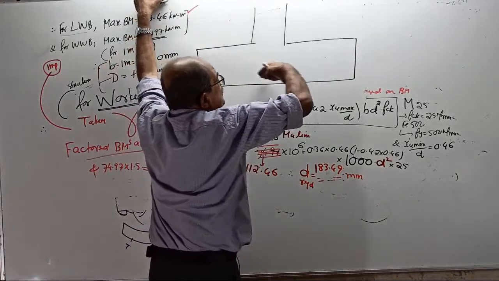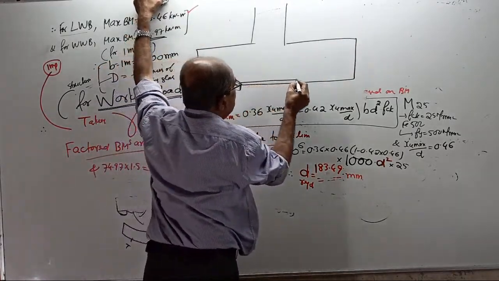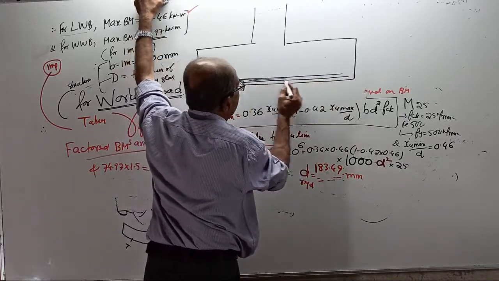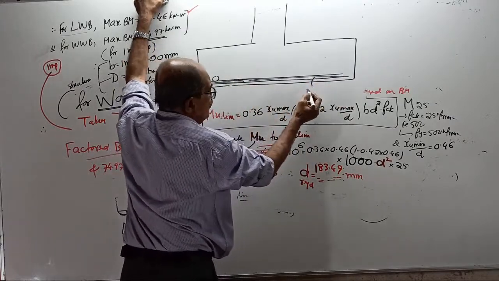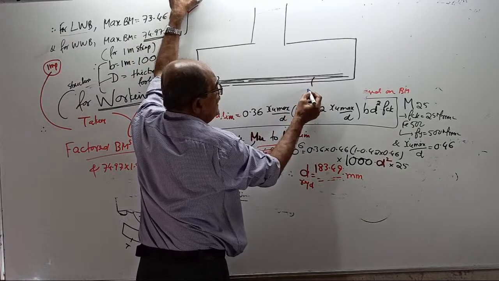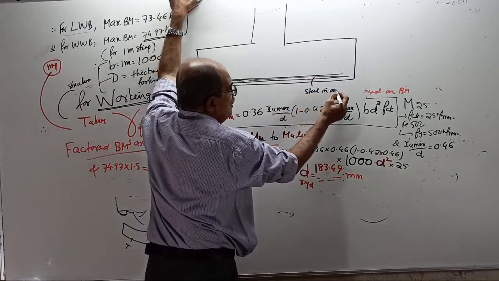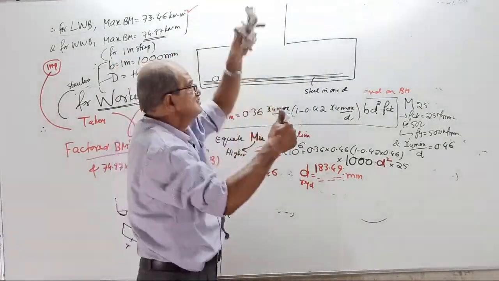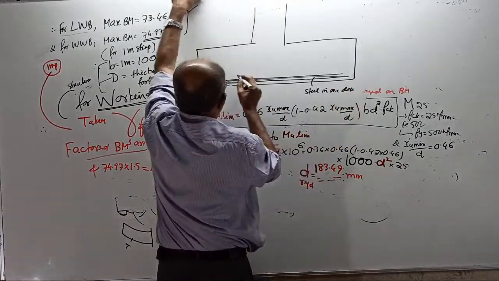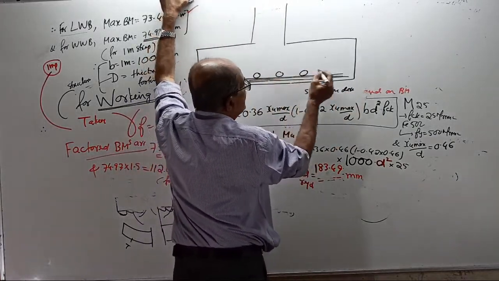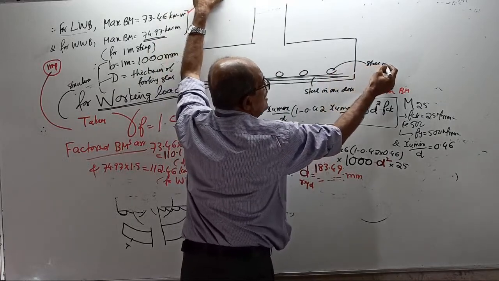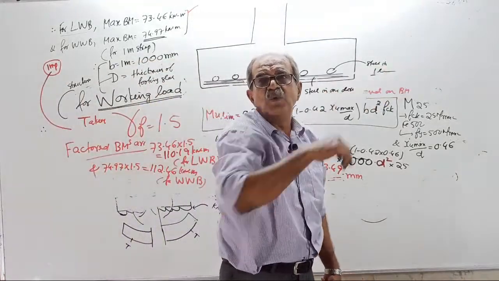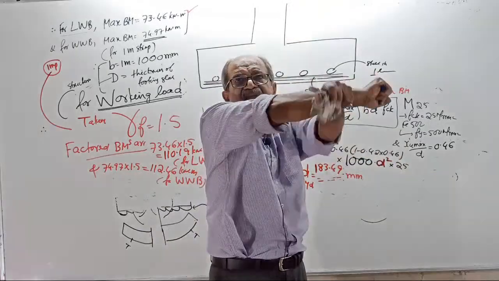See, if lengthwise bending, if the steel comes this way, I am showing the diameter. This is the steel for lengthwise bending. Suppose imagine this is steel in one direction. It may be the other way also, some people may put it the other way. This is steel for the other direction, in the perpendicular direction. Because one side you need steel this way, one side you need steel this way. They are placed like this.